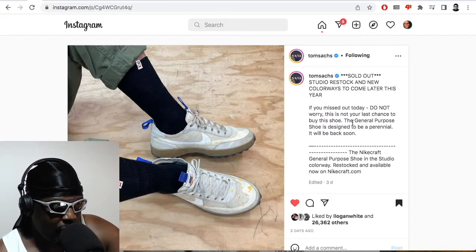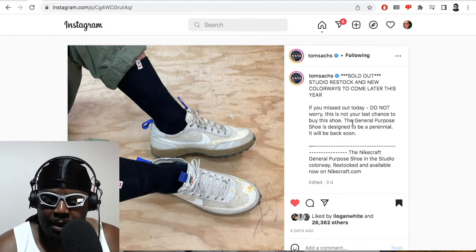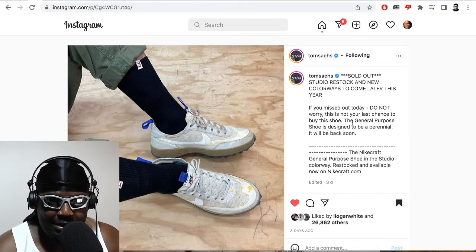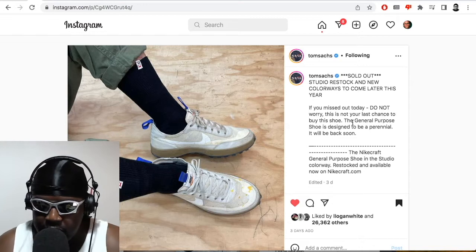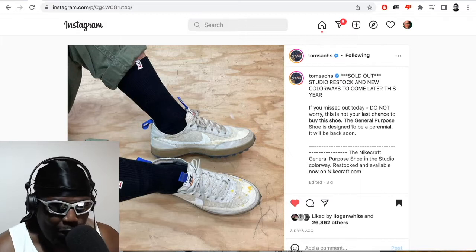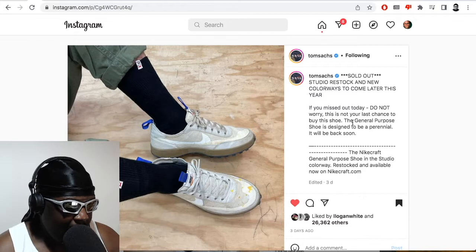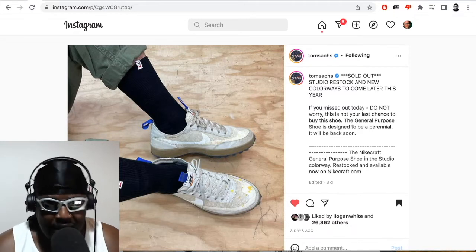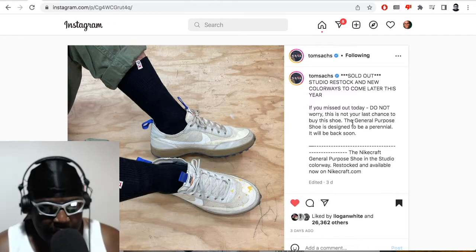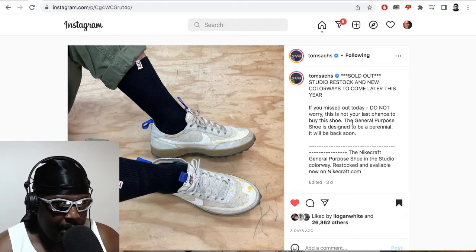With his network and fan base covering a wide breadth of people, I think Tom Sachs is maybe the number one artist within the streetwear scene at the moment — he's definitely surpassed someone like Takashi Murakami or even Daniel Arsham — with the quality of work he puts in, how accessible it is, and how he carries himself with the whole studio. I remember when the Mars Yards first dropped, I was in London and I saw many people who I generally wouldn't expect wearing those types of sneakers wearing them.